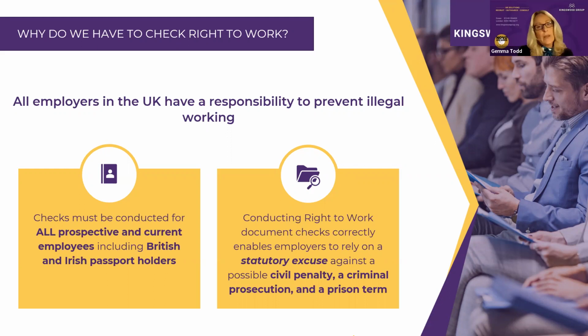So why does that matter? Well, let's have a look at what could happen if you didn't do it right. The law says that if you have reasonable cause to believe that someone currently working for you no longer has the right to work and you continue to employ them, or if you employ someone who, based on their immigration status, does not have the right to work in the UK, and you have not conducted reasonable checks and yet you continue to employ them, you may become liable for a civil penalty. It's a criminal offence for employers to knowingly employ an illegal migrant worker, and it's also a criminal offence for employers to employ an illegal migrant worker where they have reasonable cause to believe that that individual does not have the right to work in the UK. So that's either somebody already in your employment or someone prospectively about to go into your employment.